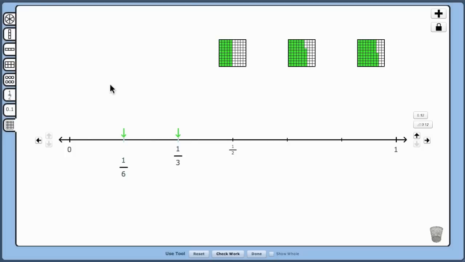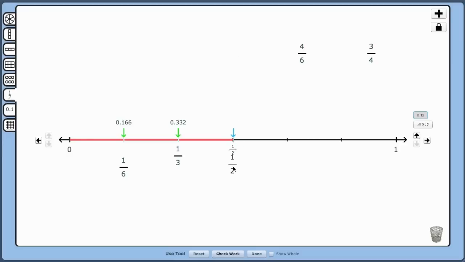If we want to see the fractions represented as a decimal once it is placed on the number line, we click on this button here. Now, as I drag the fraction on the number line and drop it in place, the decimal amount shows above the number line.